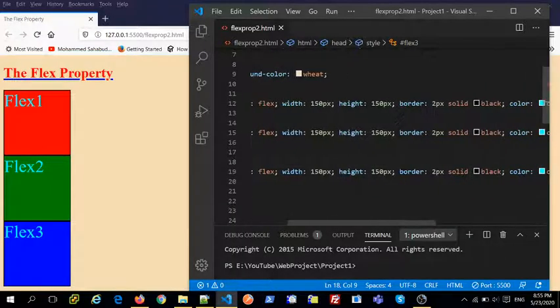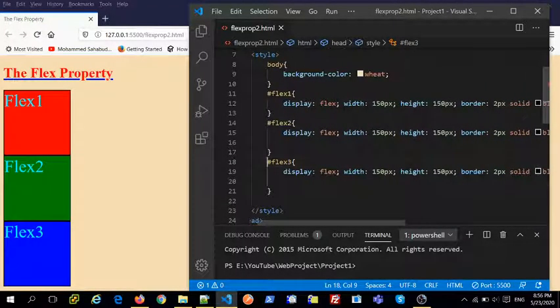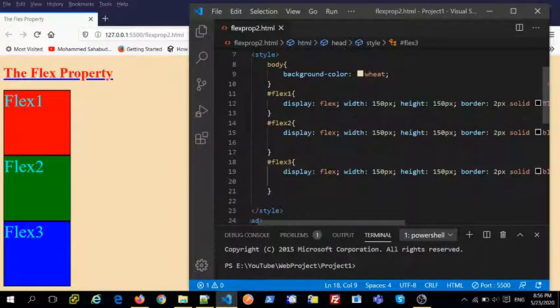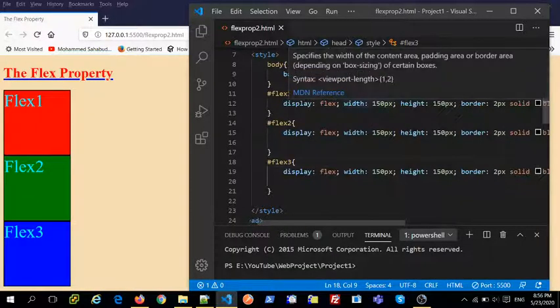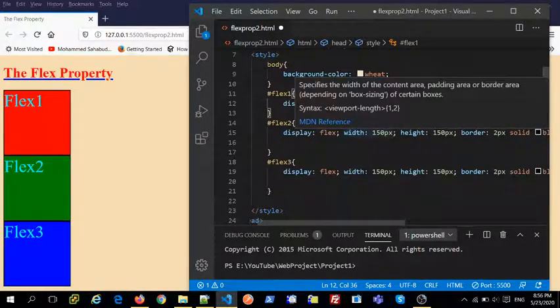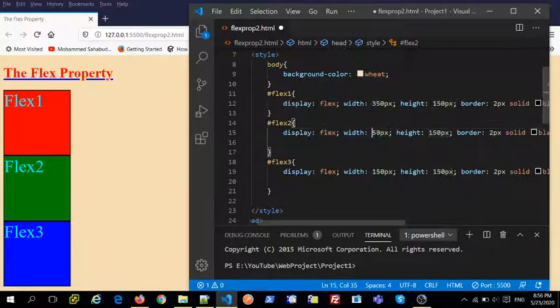Now the other attributes of flex are also there, I'm just showing you. If I increase it, let's see, I'm going to increase the width of it, 300. Or 200, making it 200, 200 and 200. I'm going to save it.